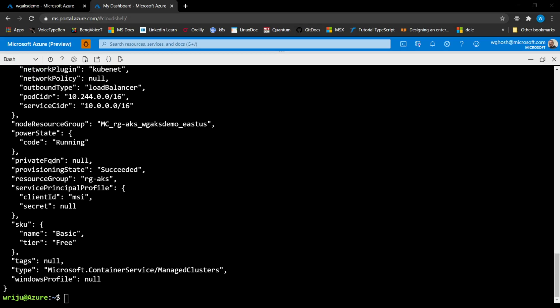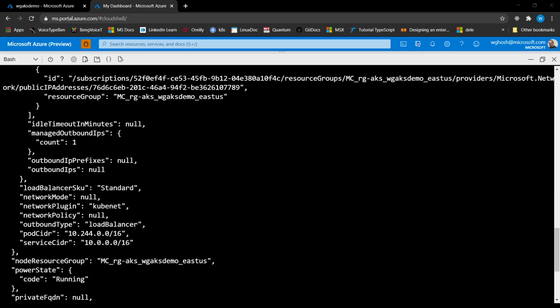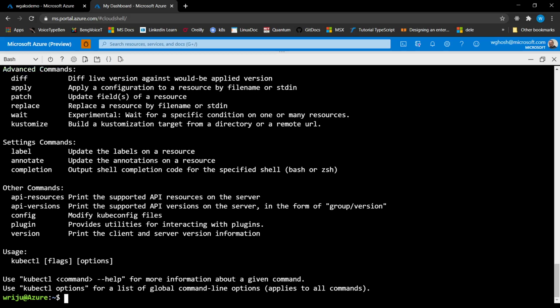Now you can see that this is kind of done, right? So you have all the necessary output, which is a lot of information which we are not interested in. So I'll just clean this up and I will go ahead and initiate the connection. So once your Kubernetes cluster is ready, what you first need to do is that you need to bring in the config details back into the system. So I'll use something called kubectl. That's the command line tool, which is already available with this bash shell.